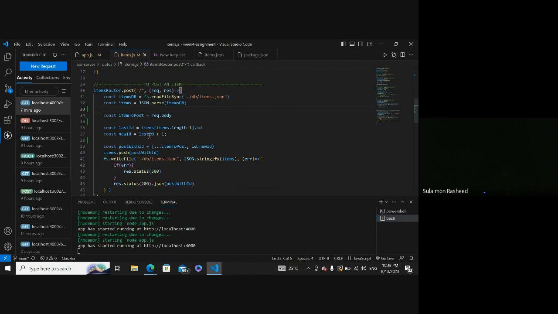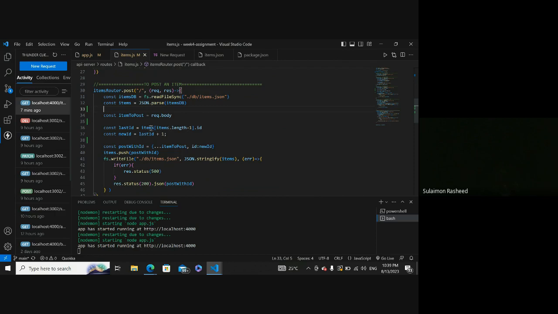Line 36 and 37. What we are saying is that we want to get the last ID of the item there. So we now say items, that we have grabbed here. We have grabbed all the items in the item.json file here. We now say items at items.length minus 1. When you have an array, items.length minus 1 is going to give you the index of the last item.